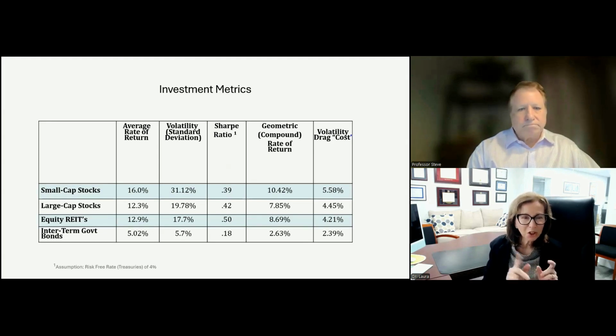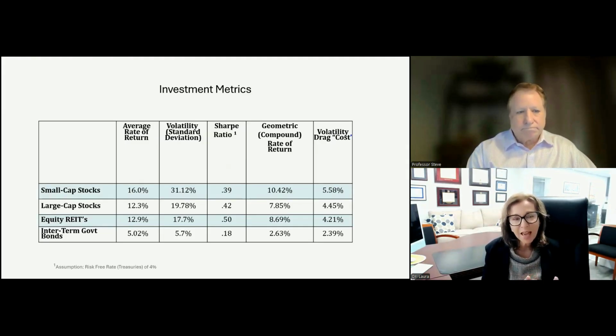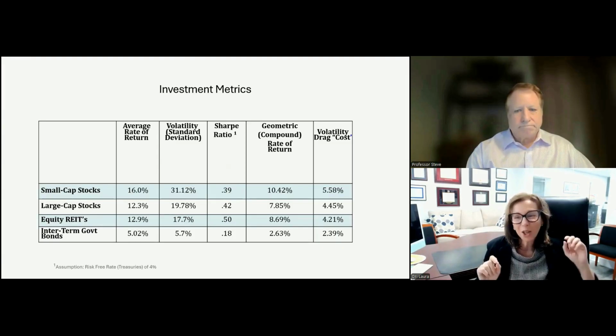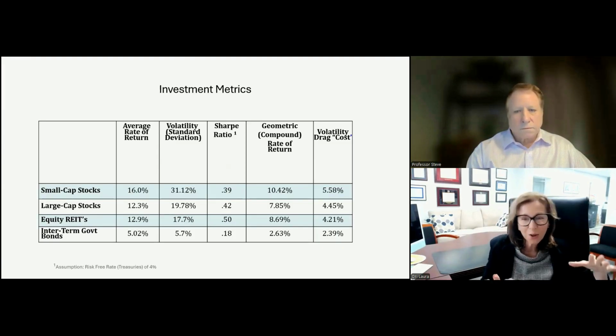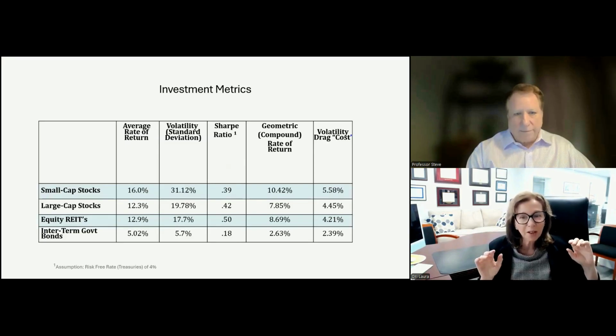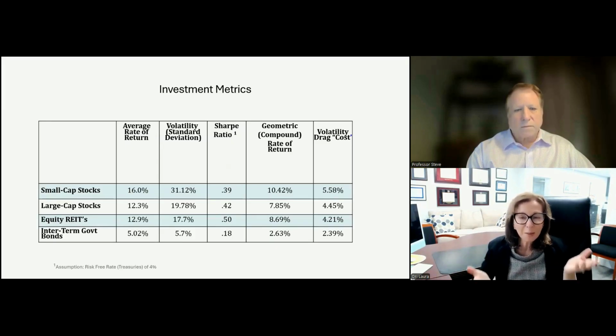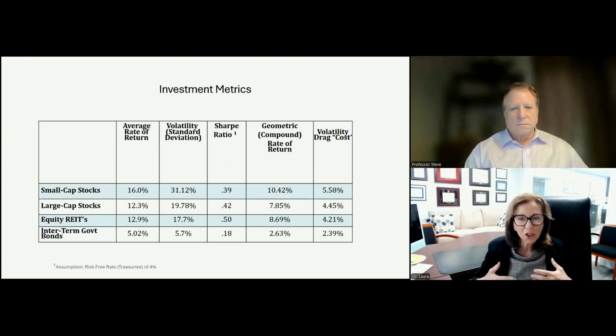So, Steve, there are two things that I want to point out. First of all, when you see that under large cap, it's saying 12.3%, that is the nominal return. So for those folks that are really paying attention and saw 8.7% on the prior slide, we're talking about the same thing. We're just talking about one in real terms and the other in nominal terms. We sometimes use these interchangeably. Because we are financial planners, we tend to want to know real terms because we want to know what you have for the future. I'm sorry if that confuses people. I just wanted to point that out.